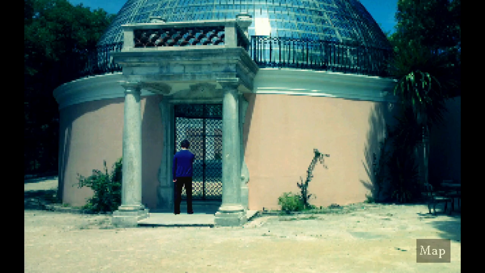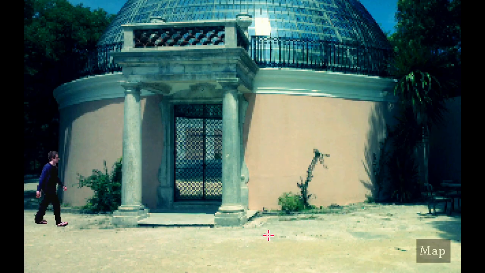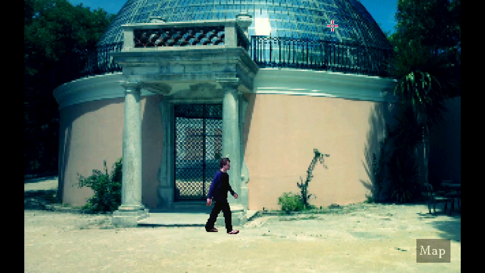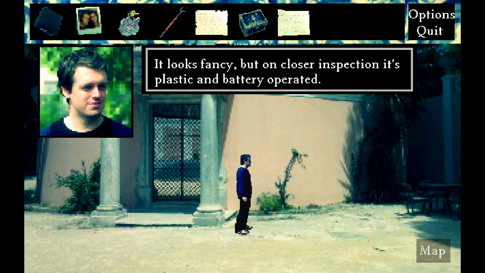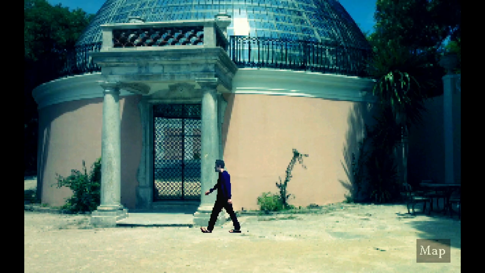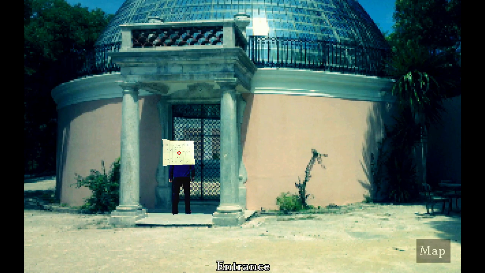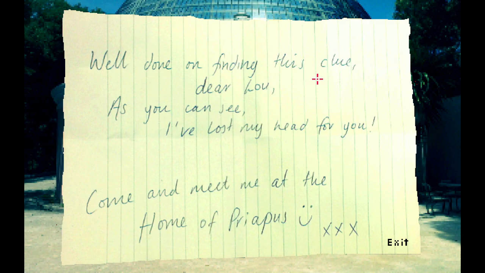I could swear this is like his entrance. Plastic, battery operated. Then I'm finding this clue. "Dear Lou, as you can see, I've lost my head for you. Come and meet me at the home of Papyrus." Ah, you know what?